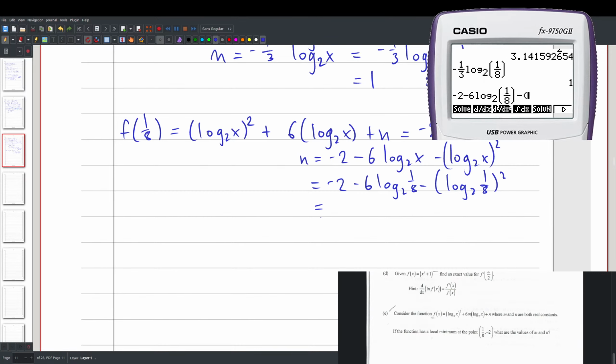Oh, I should probably put the view window back to normal. Zoom out. Yeah, this one's looking a bit sussy. Maybe it's negative 6 log. No, I think I messed up somewhere. Okay, where's this? I still don't get why it's like 6m log 2x. Because it's just like, what? I don't see where we messed up.